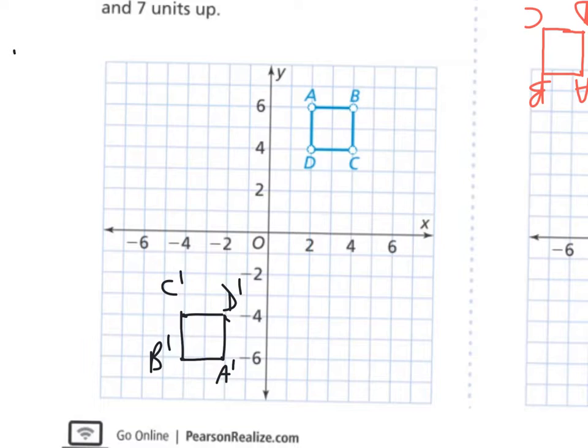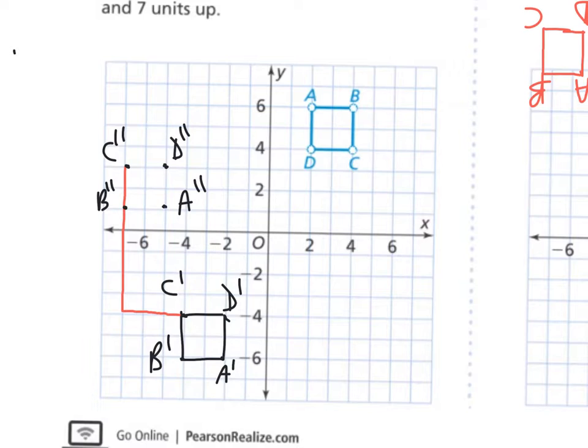Okay, so from there now we're going to translate 3 to the left and 7 up. So 3 to the left. I'll just use color here so we can see the movement happening. 3, and then 1, 2, 3, 4, 5, 6, 7. Now the nice thing about this, it's a square, and so I can just kind of look if I can count right this time. D is 2 to the right of that. B is 2 below that. A is going to finish our square out here.